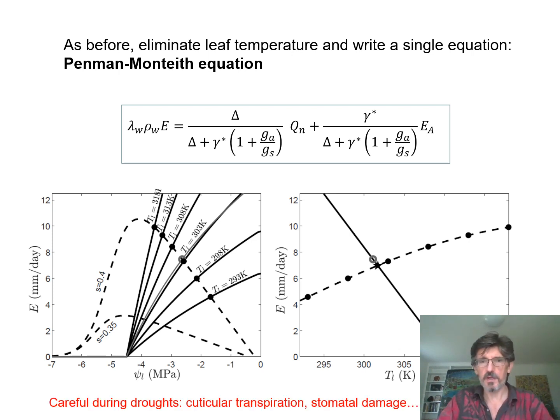Now, of course, we need to pay attention, because if we're during a drought and the stomates are not saturated, and for some reason they cannot close because they're starting to be damaged by the drought itself, or because there is cuticular transpiration, which is the transpiration through the leaf skin, the cuticle of the leaves, that is not through the stomates, so there is no control there. The plants cannot close the cuticular part of the transpiration. In which case, Penman would give you a result, and the reality would be different. So watch out with that.